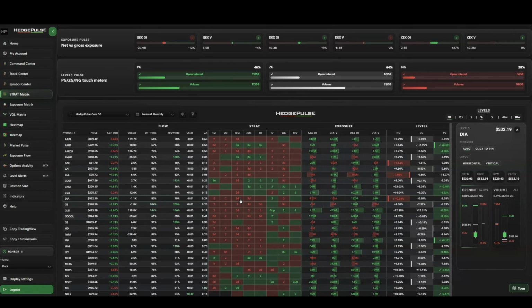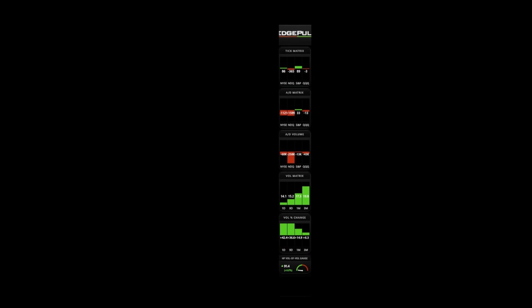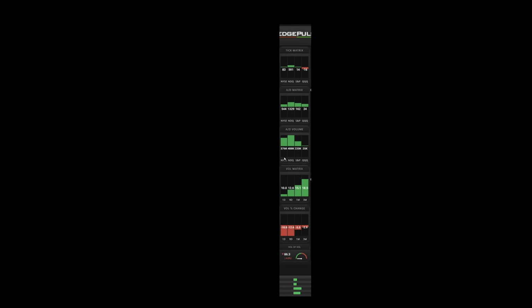We also put updates in here. We've got a lot of information on the entire app in the Learn section. You can check that out. So I'll come back to this tab here in a minute. But my initial workflow, just for gamma exposure, I look at the breadth first. Is it all green, 50-50? Is it all red? Are we mixed all over the place? What is that? Okay.